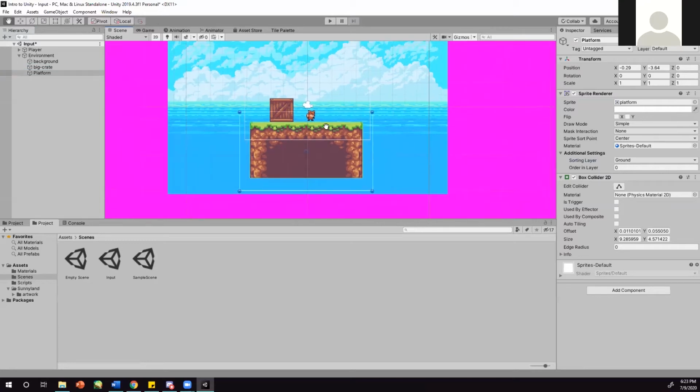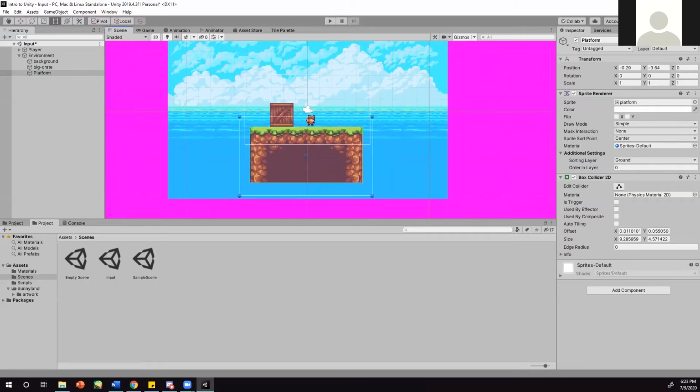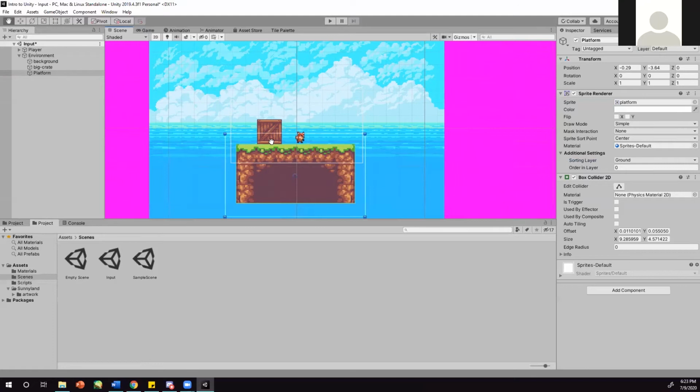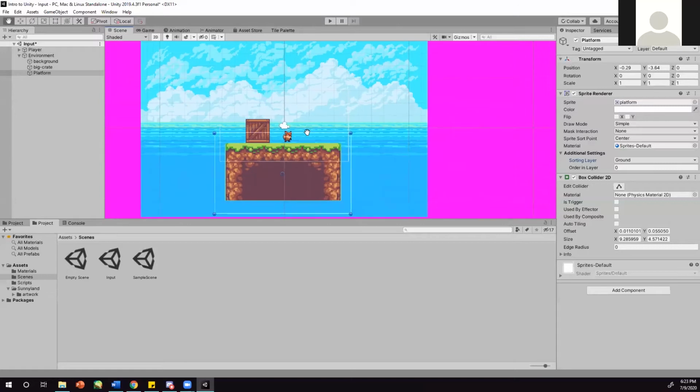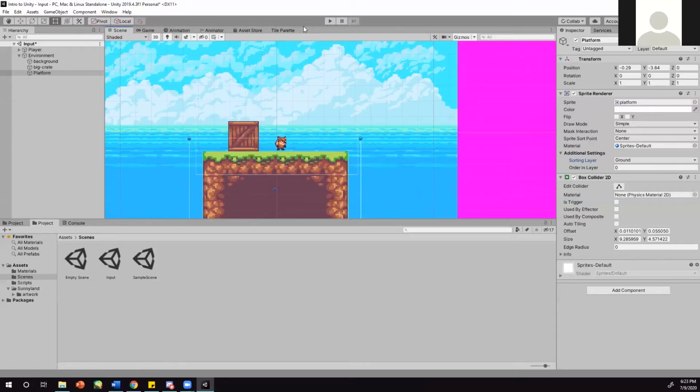So it just randomly chooses sometimes. And that's why some of you might have it above it already. If you want to really ensure that it never does that, you want to make a separate sorting layer for it to be on.